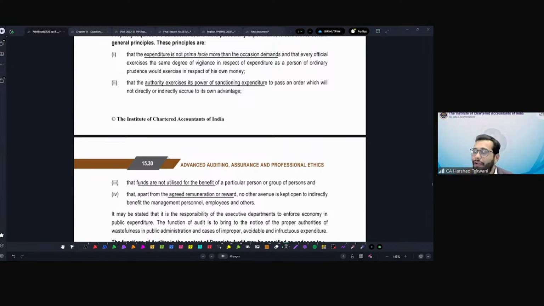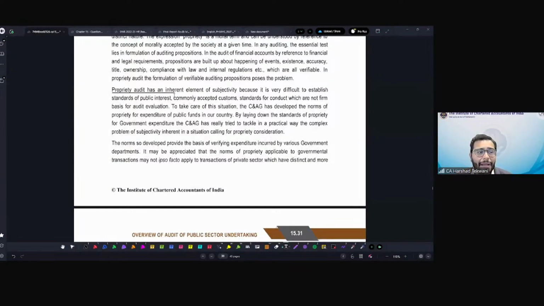So you will find a lot of performance audit, but hardly any proprietary audit being separately performed. Yes, there could be some portion of proprietary audit in performance audit itself, but a separate proprietary audit is generally very subjective in nature, because at the end you are dealing with something which is in the public interest. One may question that it is in the public interest, another may question that it is not. They can have different opinions. So that's why it's very subjective in nature, and that's why it becomes very difficult to perform these kinds of audits.